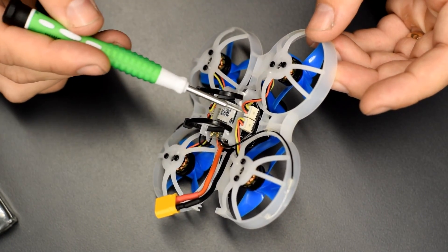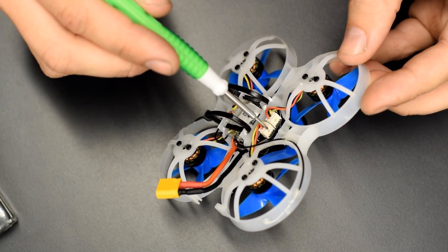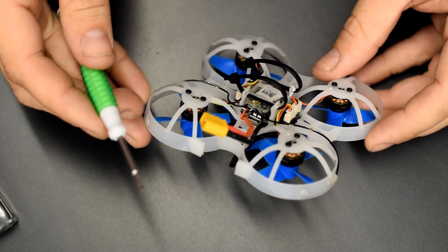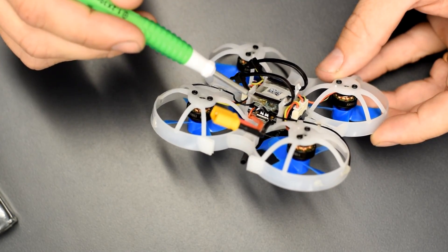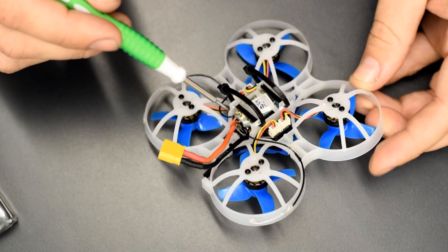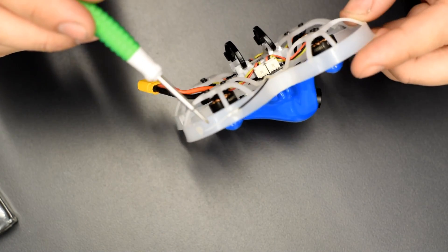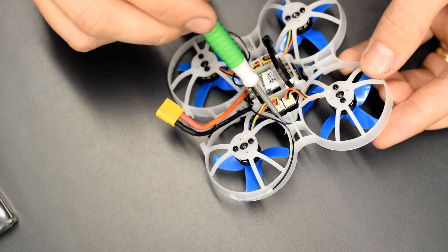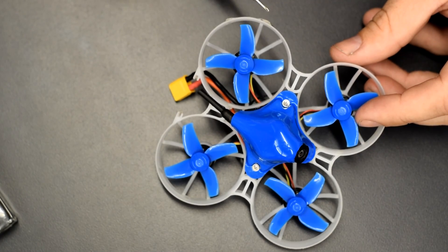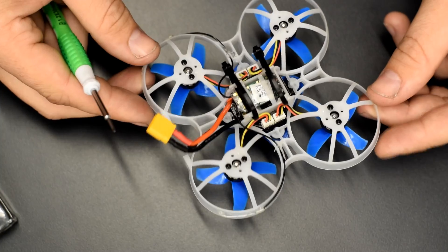Another exciting feature is plug-and-play motors — no longer do you have to fiddle with those very small, hard-to-work-with wires and solder them onto tiny components. They've also made a nice little spot for the receiver to sit, fitting nicely below the ESC but above where the battery goes in. What I've done to mount the diversity antennas is wrap them around the ducts with a little dab of hot glue here and here just to hold the antenna on the duct, giving me tons of control range with the important part of the antenna out on the open portion of the duct on both sides. I have not had any issues with these antennas coming loose during flight or in crashes.